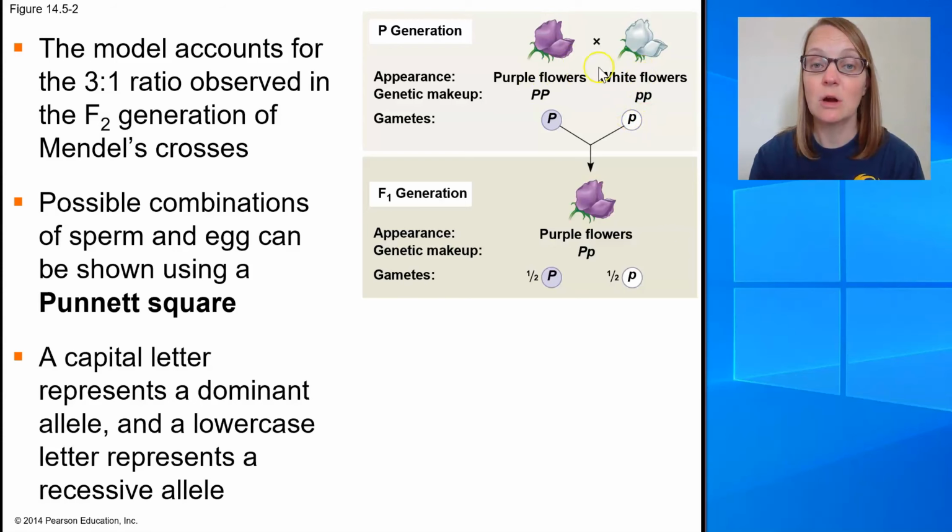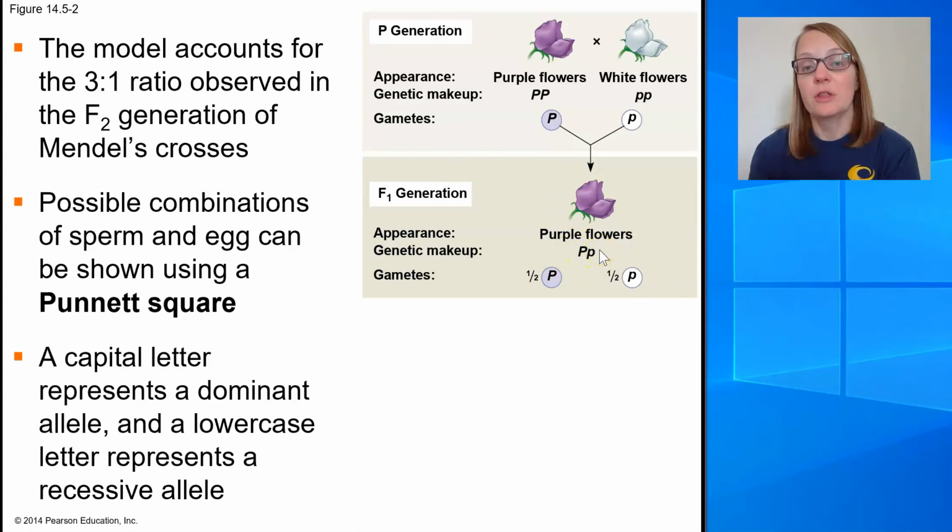And so now when you cross these two parental generation flowers, the gamete from the purple flowers will fertilize with the gamete from the white flowers, and all of your resulting F1 offspring are going to be hybrids, indicating that they have one dominant allele and one recessive allele. They're also heterozygotes, right? So all these purple flowers now have one dominant allele and one recessive. Only the dominant allele, being dominant, shows up in their outward appearance, aka the flowers are all purple. All right, so far, not too bad.